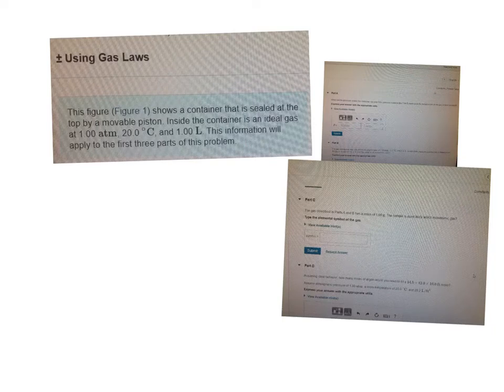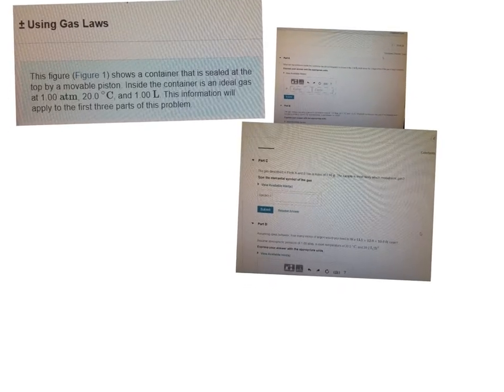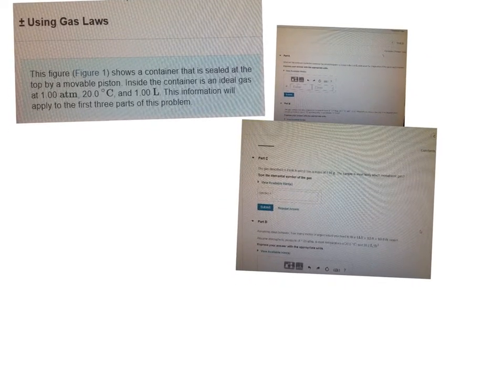Using the gas laws, let's take a look at this one at a time. First of all, you can't work the problem without the little blue box. The little blue box tells you that you've got a pressure of 1 atm to begin with, 20 degrees Celsius, and 1 liter. So that gives you an initial set of conditions that we're really going to have to pay attention to. So let's start with those.